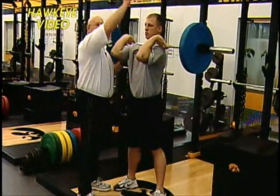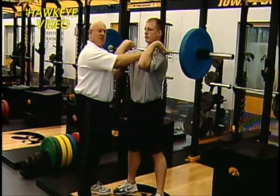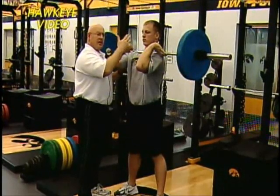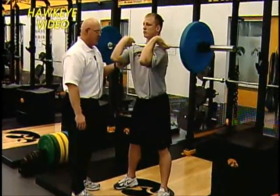Instead of catching the bar in an overhead support position, as we did in the barbell snatch, now we're going to catch the bar in what we call a front squat position. Once he triple extends and explodes up with his hips, jumps off the ground, he'll shuffle his feet out just slightly and catch that bar in the front squat position.